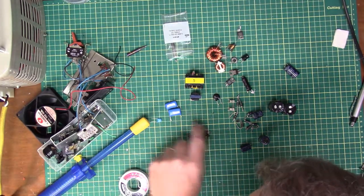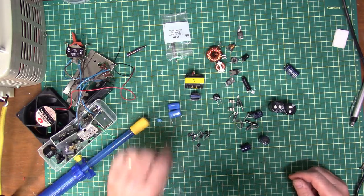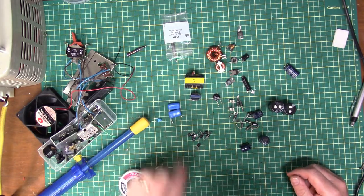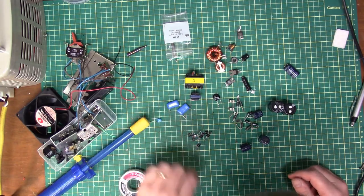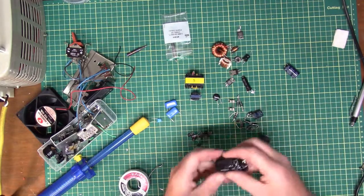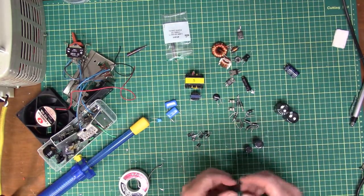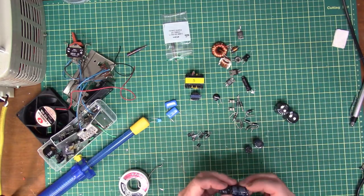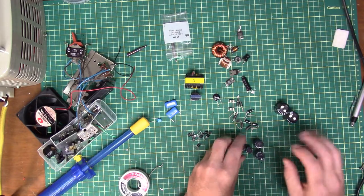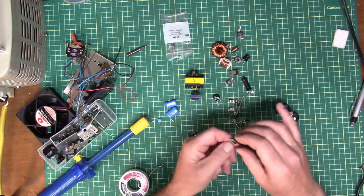Whole whack of transistors. These are quite nice. Some high-value Mylar film capacitors. A couple of transformers. Whole whack of chokes. Some big caps, which I'll test shortly. Some little caps, which are probably all crap, but you never know. They come in useful. Not that I have any use for them, but when you're building prototypes, it's useful to have spare parts.